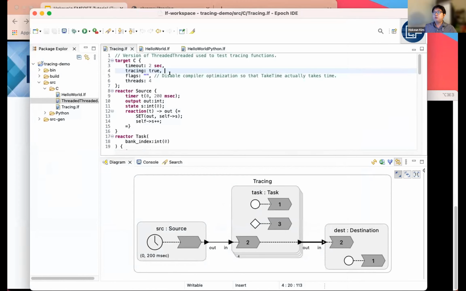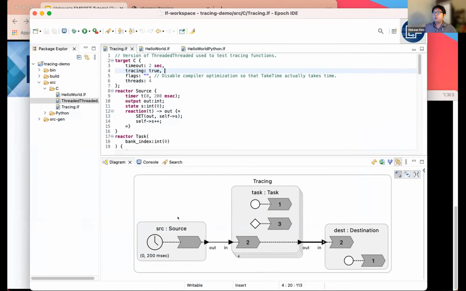To enable tracing in a Lingua Franca program, you can simply add a target parameter called tracing and set it true. This tracing.lf program consists of a source reactor, a destination reactor, and 4 reactors running concurrently using banks and multiports that Christian showed earlier.